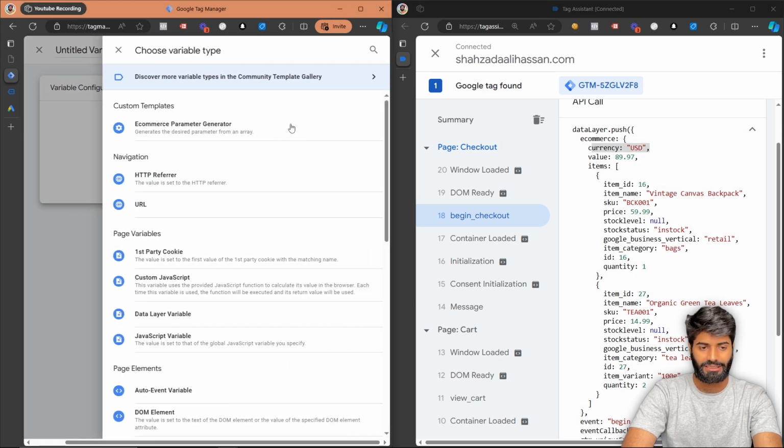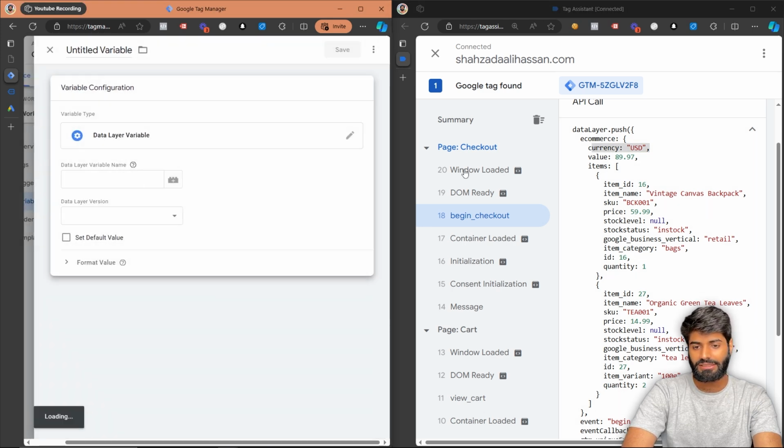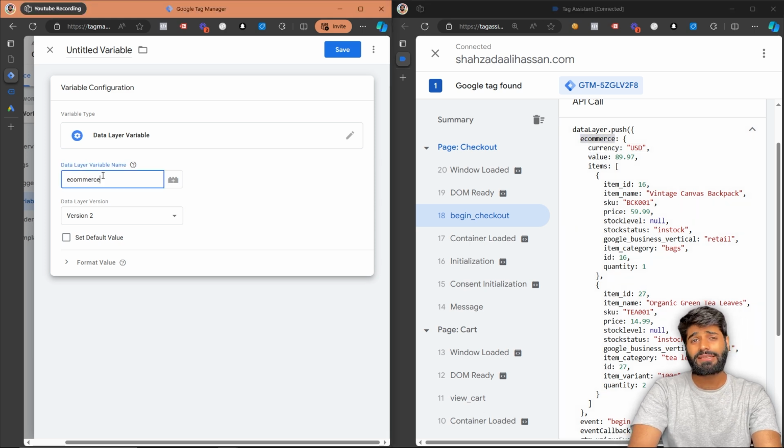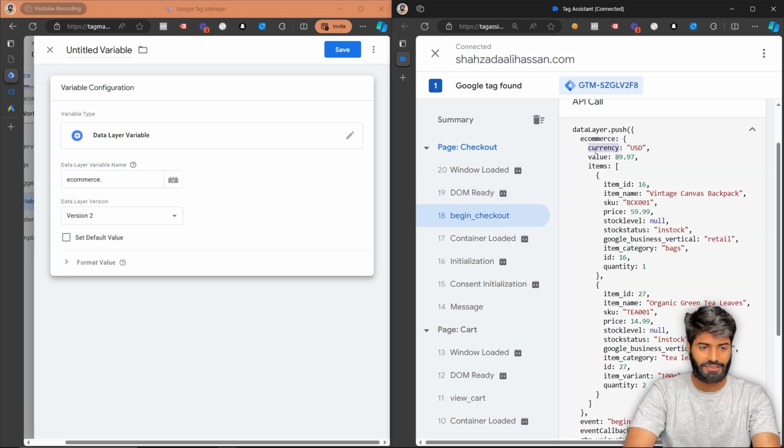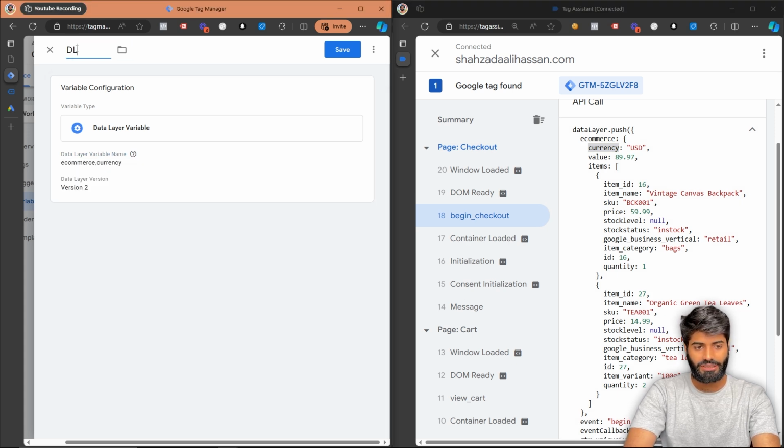So let's select data layer variable. The currency variable is right now inside an ecommerce object. So let's use the ecommerce object. To get anything from an ecommerce object in the data layer, you have to use dot notation. And then let's select currency. Let's rename this variable to DLV ecommerce.currency.